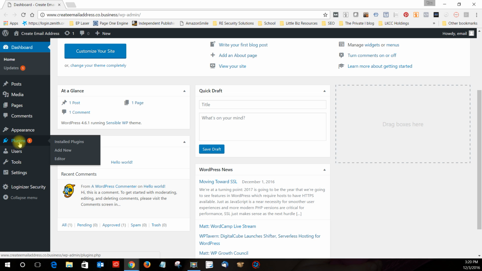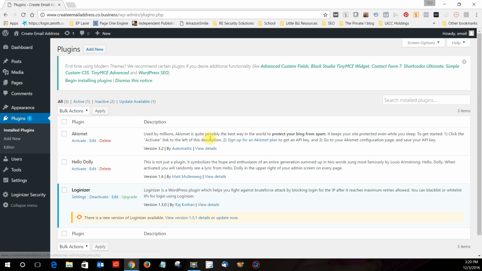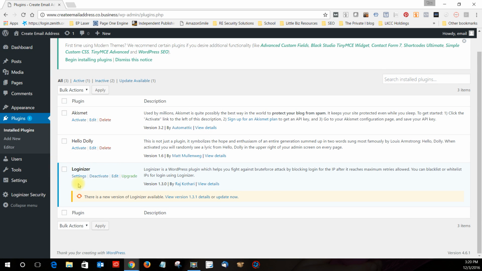Before I start writing any of my content or customizing anything, I like to go into my plugins and just clean stuff out. So it's up to you on what you want to do. The Loganizer is the one that needs an update. When you go in here and you're like, oh, I need to update it, I don't know why I always click on upgrade, but I don't want to upgrade. I've never upgraded ever. So I'm going to say update now. And so now that one's updated. I don't have to worry about any more updates.